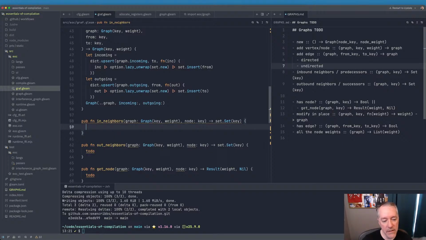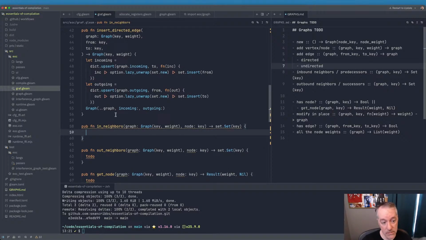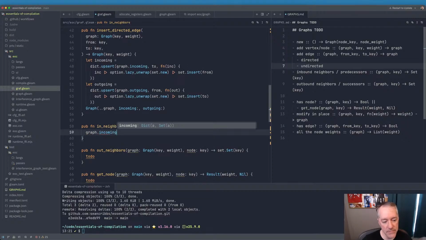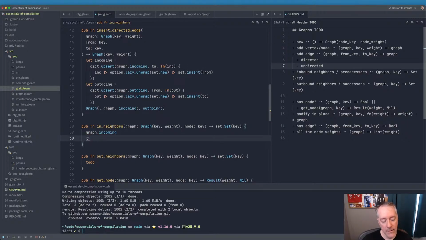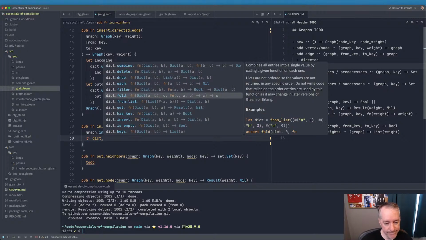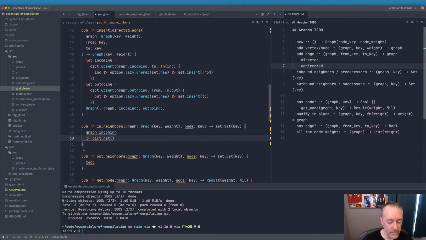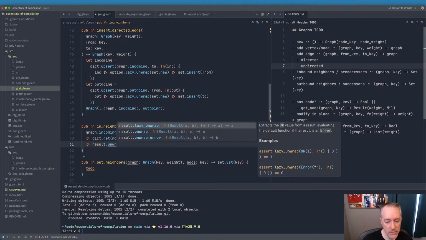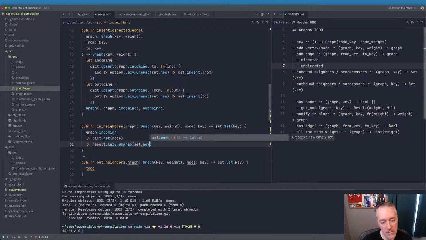Now for the inbound neighbors, so the predecessors, we have the incoming thing in there. So we can say graph.incoming, and then we will do dictionary get of node, right? And that's going to return a result, and we can say result.lazy_unwrap set.new.